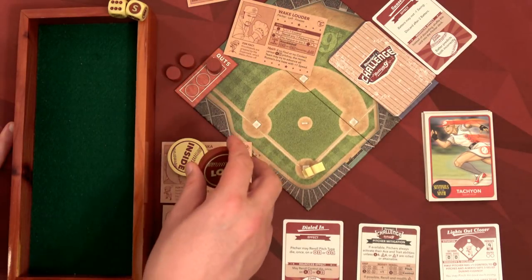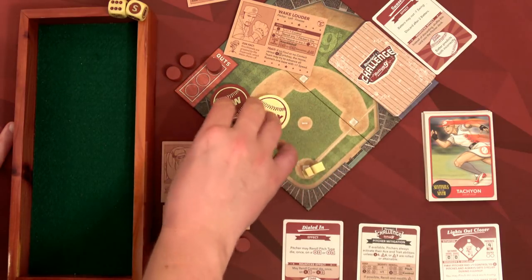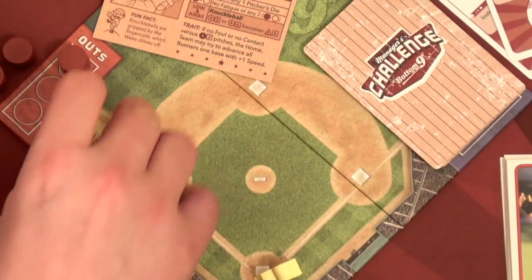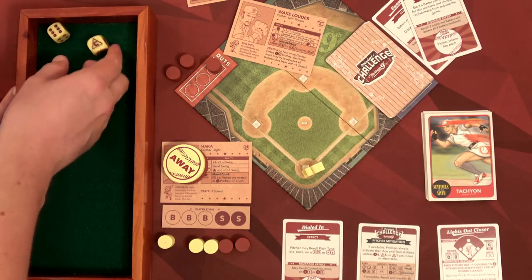Okay, so he's going to start off, let's see, low and away. We're going to guess he's going to start right off with his ace pitch. Let's see. Pitcher selects ace pitch. Yes, I've gotten pretty good at that. All right, so let's see. Let's not roll an S6. What do you guys say? A corner 6.